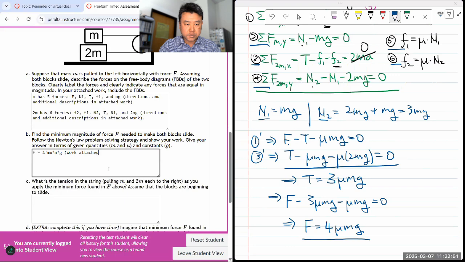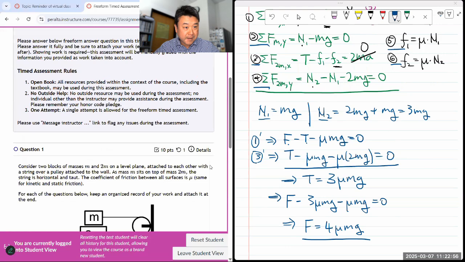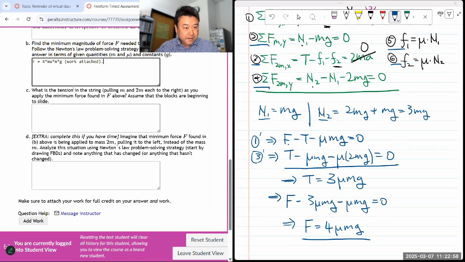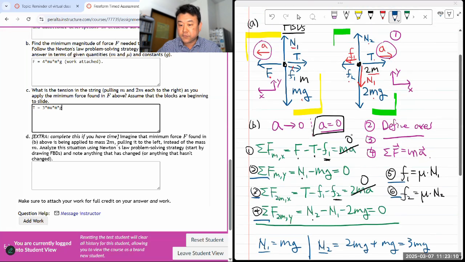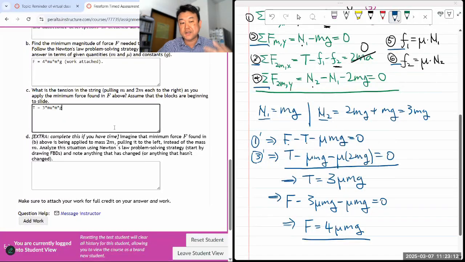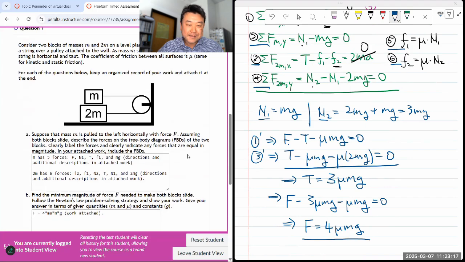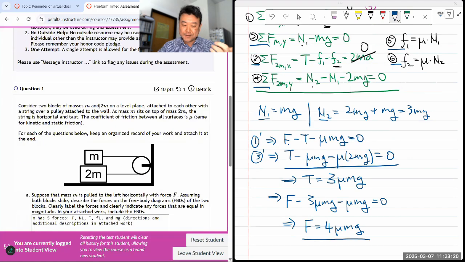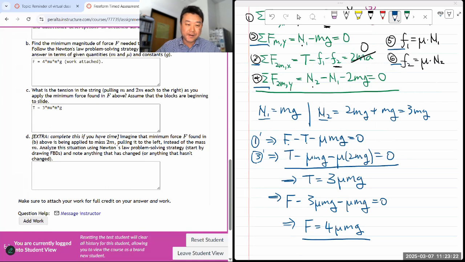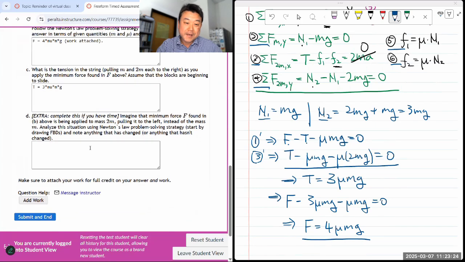Yeah, I think that makes sense. I'm just doing a quick sanity check, checking my time. All right, what is the tension in the string? I already found it in the process. T is equal to 3 times mu times m times g. By the way, if you forgot any of these reaction forces, you will have a lesser tension. That's where your mistake will show up. I think the fact that I'm running out of time is the reason why this is an extra part that won't be graded against you.